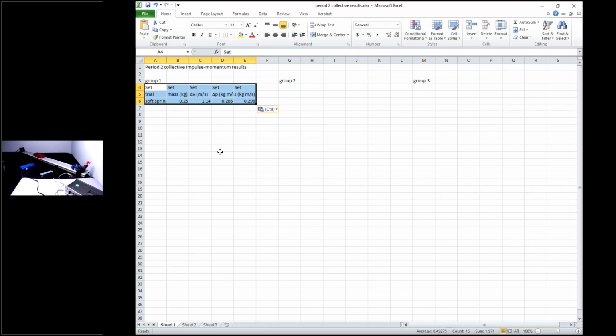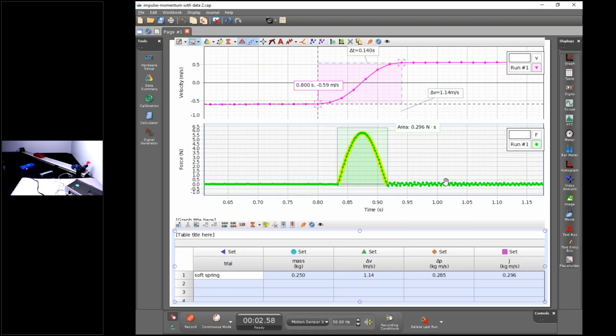You can collect all the data in the classroom, for example, on a single Google Sheet or Excel document and share it there. All right, so sorry for rushing that, but hopefully that gave you key features for doing analysis in Capstone and kind of a bonus in figuring out how we can use this table for results.